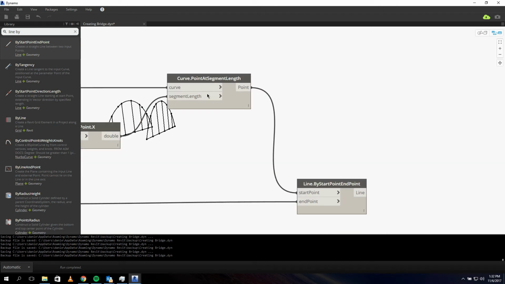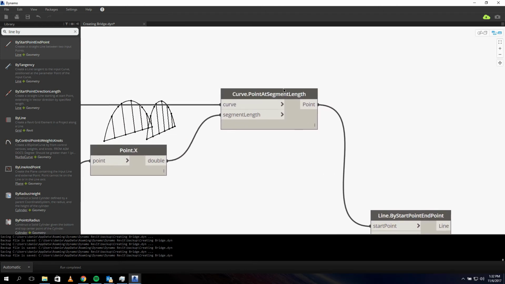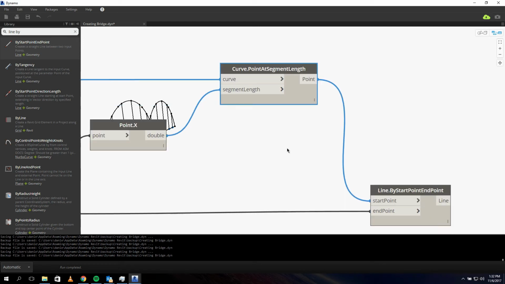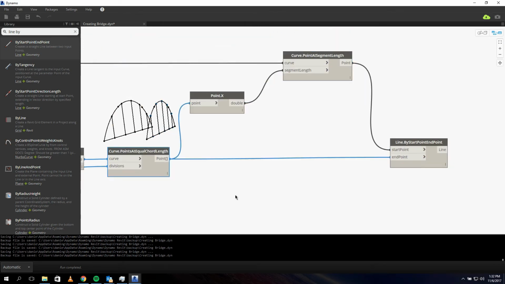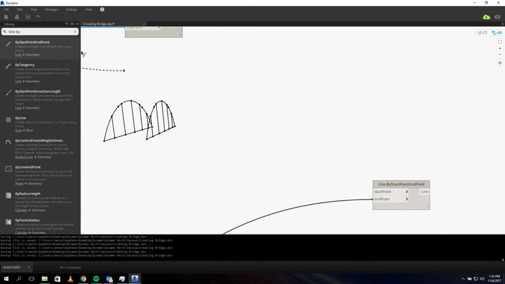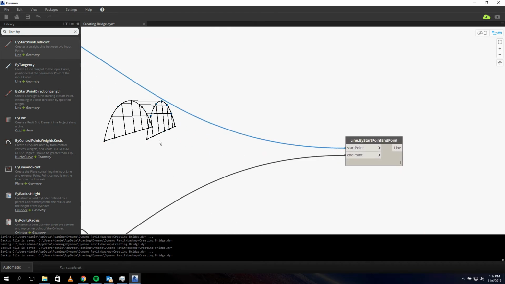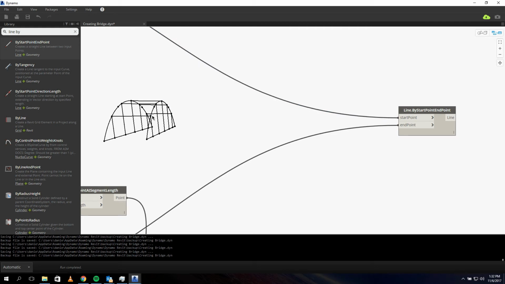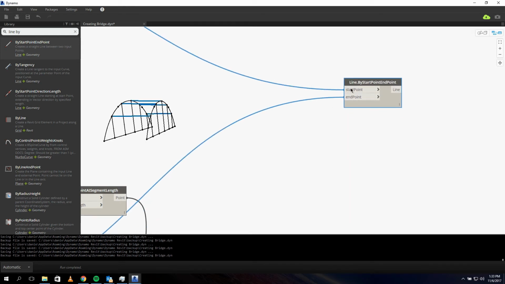So let's go to the other side. It's over here. This is the top one. And if we select not this one, you can see the arc points again, and this is our start point. Now you can see in the background it created our supporting beams from the left side to the right side, and the right side to the left side. It's just how you put in the end and the start point.